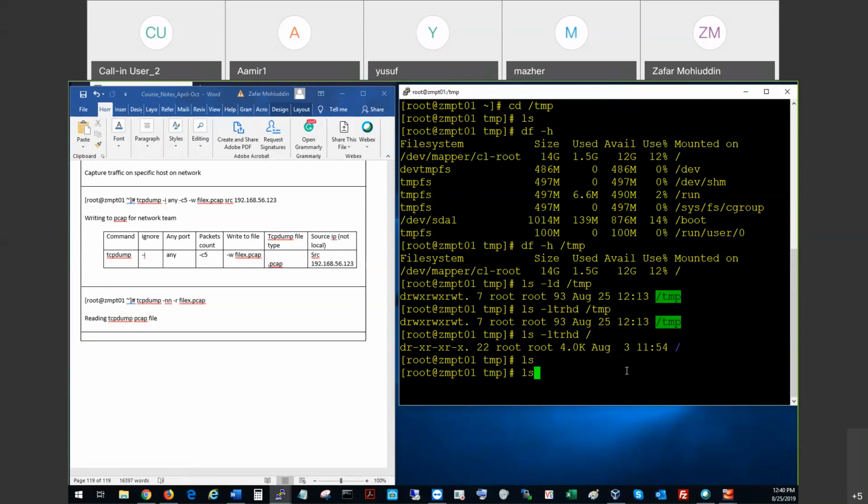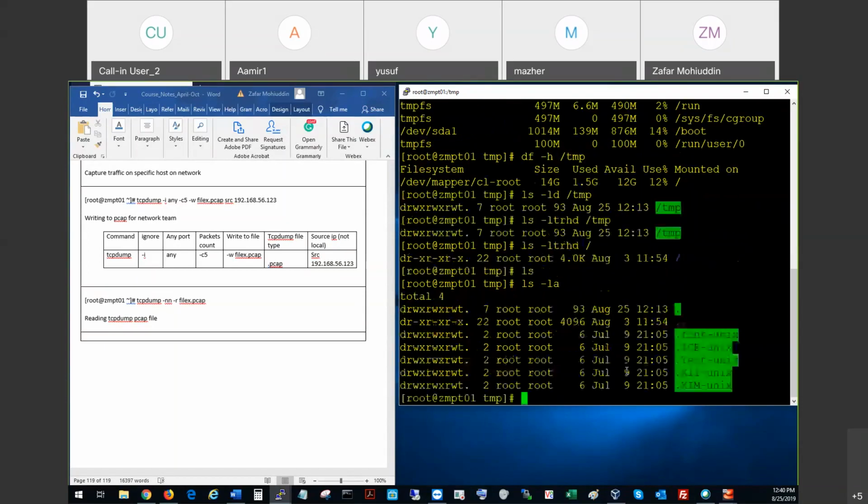I don't know. Yeah, 93 is just the size. So probably there is nothing in the temp directory right now. Probably there are some small files, that's why the size is like 93.